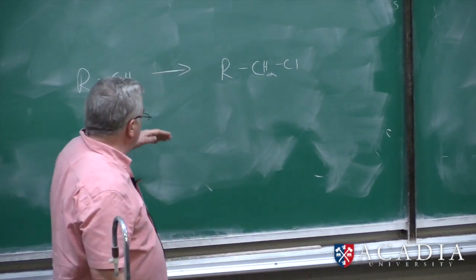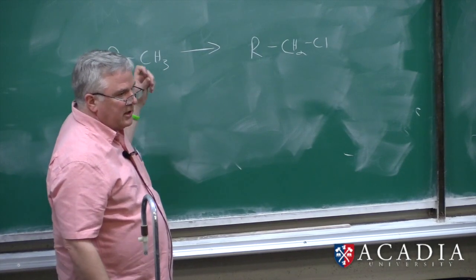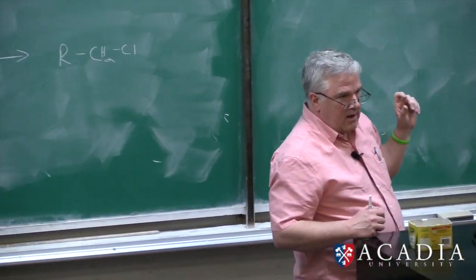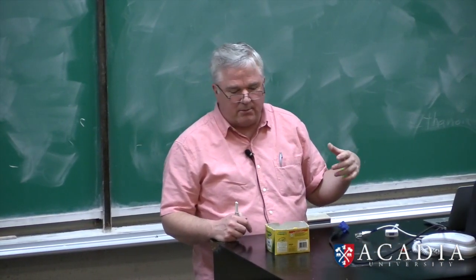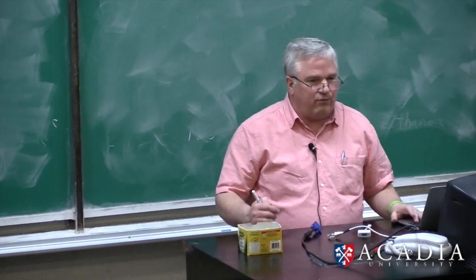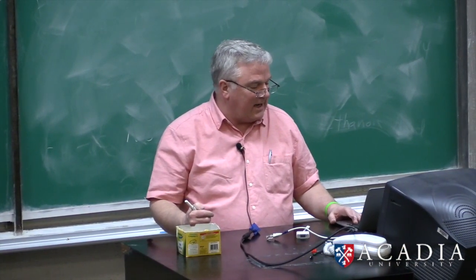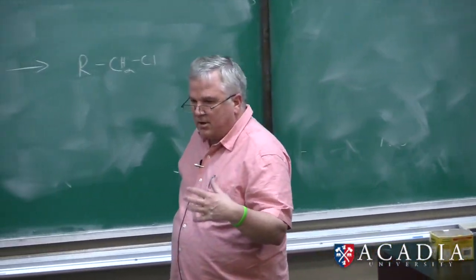The reason we talk about this as being an oxidation reaction is because we've replaced a hydrogen with a more electronegative atom. So that's why we talk about it as being an oxidation reaction. What about if we use oxidation numbers? How can we talk about the oxidation number of carbon?